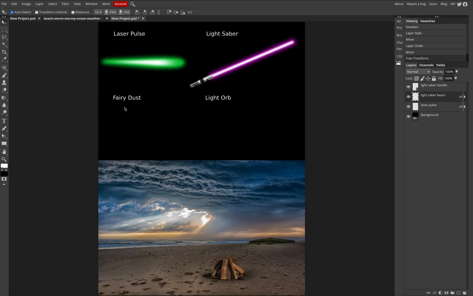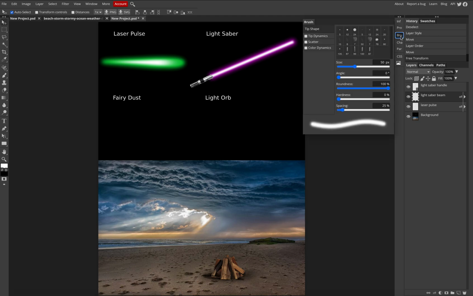For the fairy dust, we're going to look to modify a customized brush. To start out, we're going to go over to the right side navigation. And along this right side navigation, we're going to see a number of different shortened words. So INF, info, properties, and then we'll see brush. Brush will show us different variations of brushes that we can select, but we're going to look to customize and create our own unique brush.